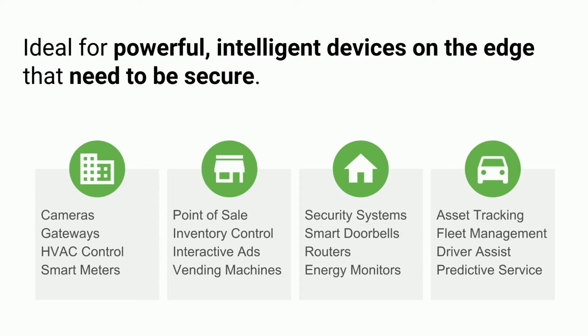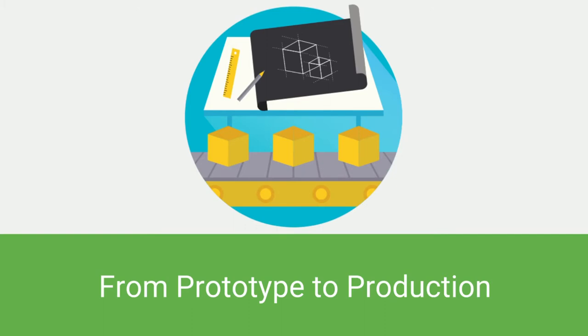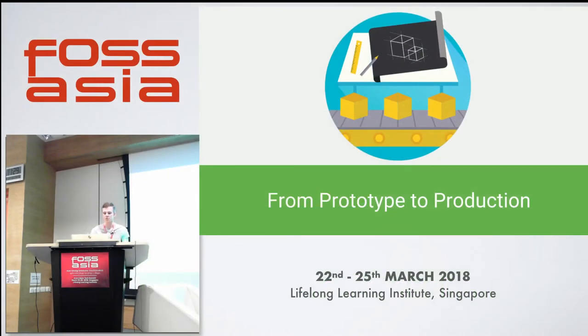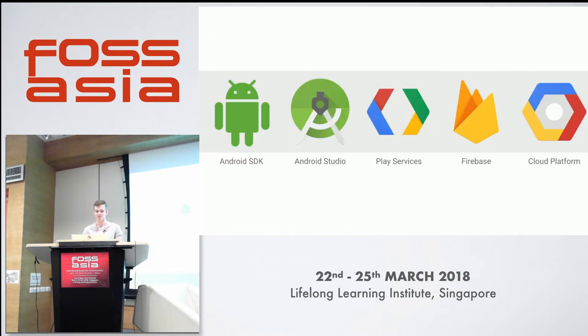And why not provide developers the ability to use the latest Google technologies and updates? There are so many Android developers who are familiar with the Android framework, with the whole stack of frameworks and libraries related to Android development. Why not provide a similar experience, similar tools that developers are familiar with, to make embedded systems in the Internet of Things space? So let's go from prototype to production using the Android operating system and a special fork called Android Things.